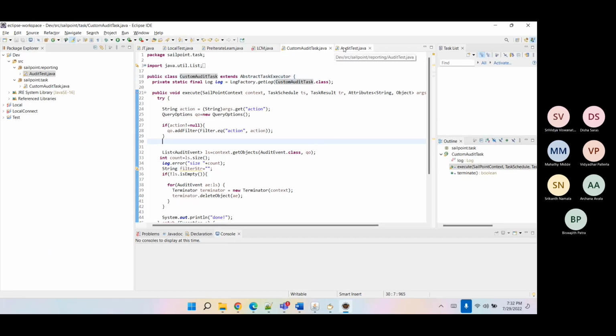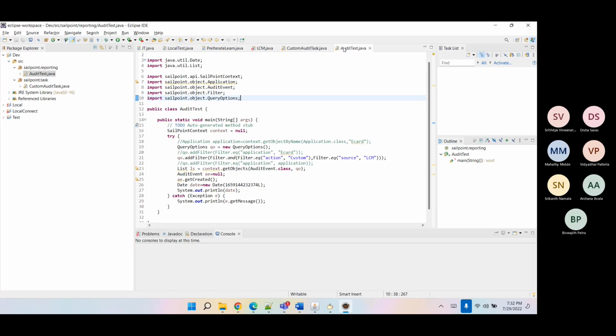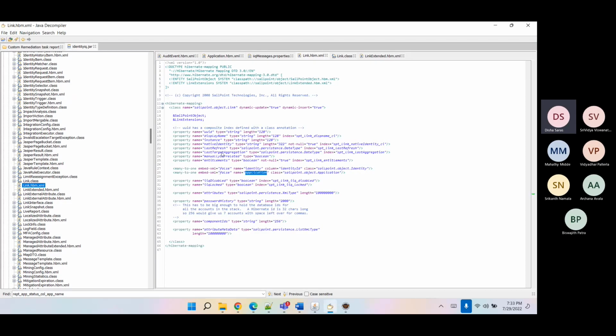Application dot name. If I have it as an application object, I need to give it as .name. That's how I retrieve it. For me to understand how I'm supposed to build my report is based on how well I understand the input arguments and what object types I have.